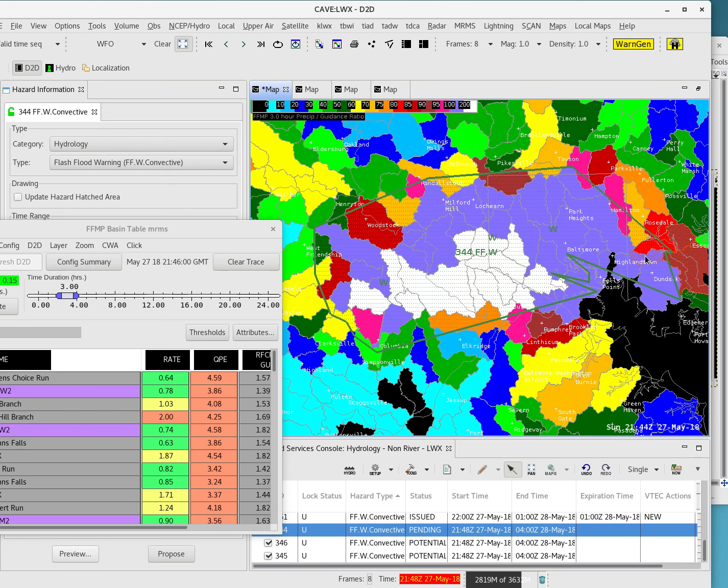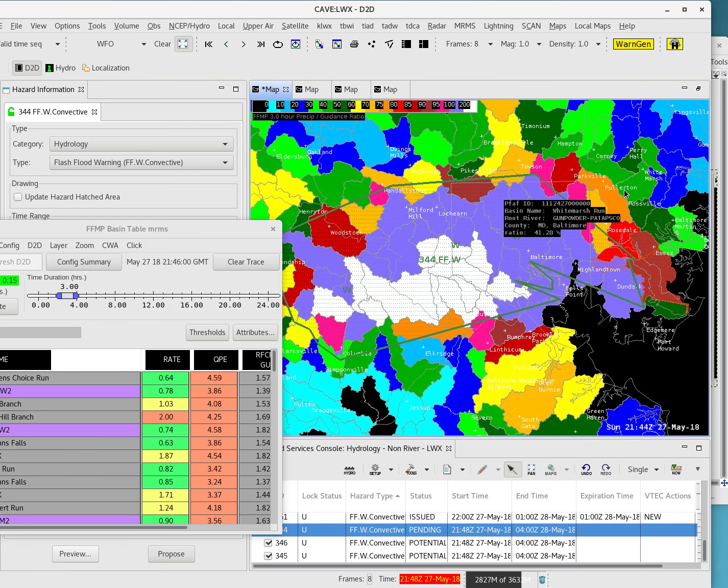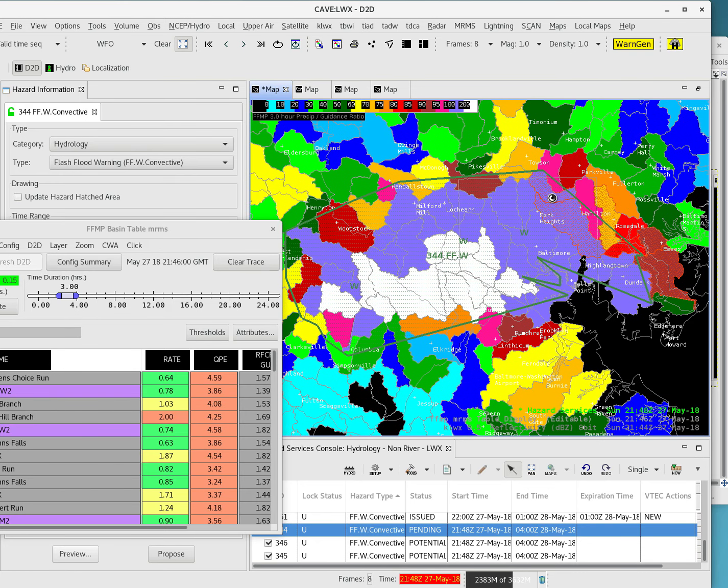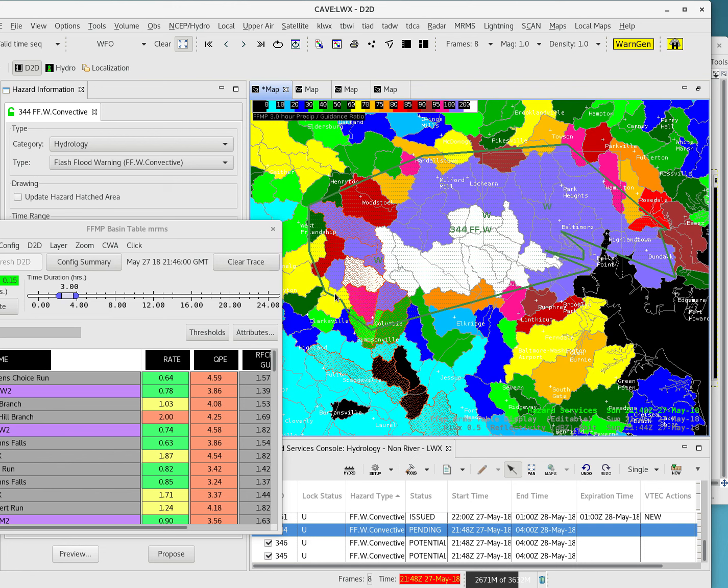If I go over to the east side of this area that's exceeded flash flood guidance, we see that that drains off well to the east. So I probably want to expand it to the east a bit. If I go to the north side, we see that most of the runoff is from north to south. So I don't need to be expanding my polygon northward. I can have a nice sharp edge of that polygon, and then I need to be expanding my polygon further southwest. And then this is going to be the interesting area right in here, where once I go east of here, then I'm probably going to bring that back up.